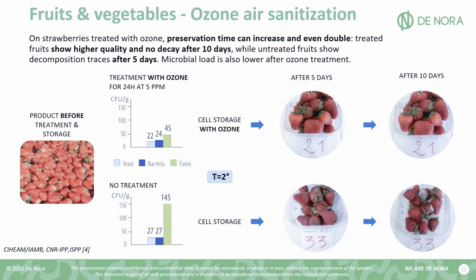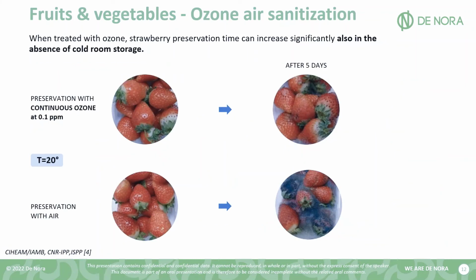And as you can see, after 10 days, the strawberries stored with ozone were in very good condition. As you can see from the picture, you can have a problem with hydration, but you don't have a problem of mold, mycotoxin, and so on. I think you can see better in this way.